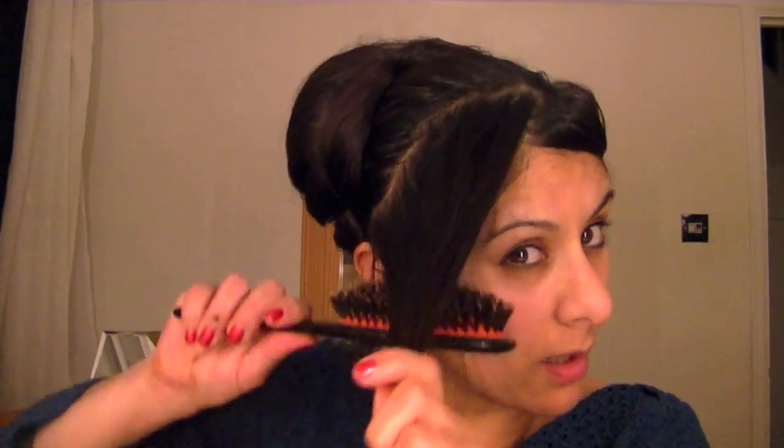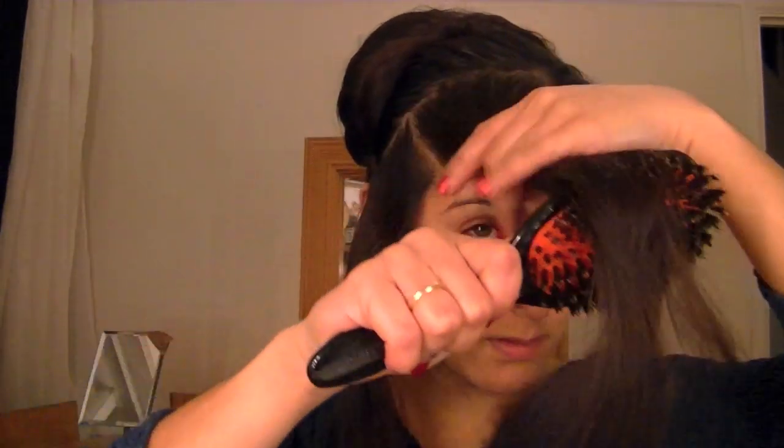Okay, now with this side I'm going to split it into two parts. I'm going to use the first part, which is closer to the hairstyle. I'm going to split it in half like this. Whoa, look at that. Freaky.